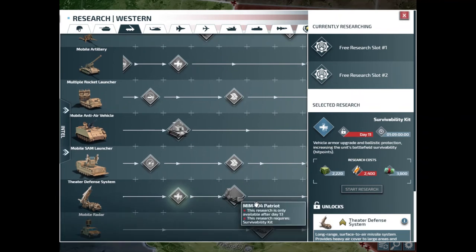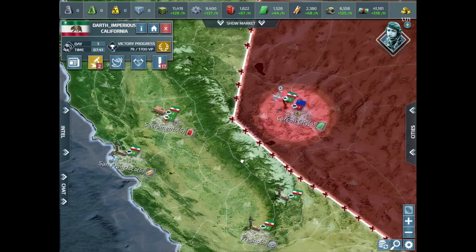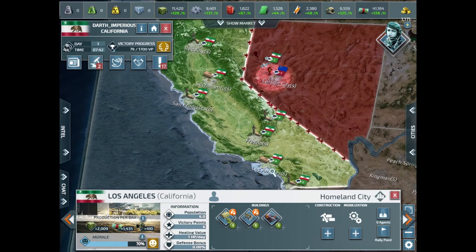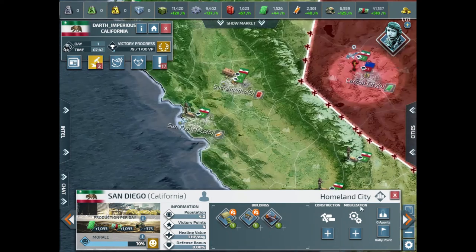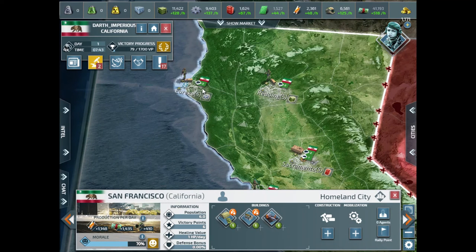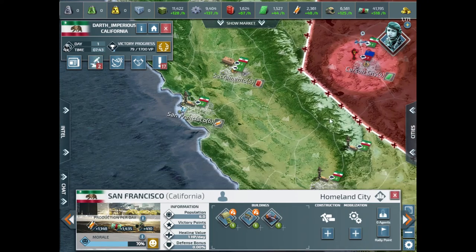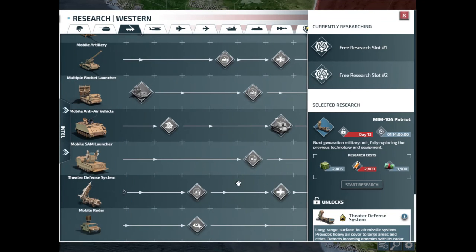You don't need them for all your cities. If I took over that one, I probably wouldn't put it there. I would just put it over my starting cities, my homeland cities, because they're probably going to be the most developed, with the most high-level arms industries, recruiting offices and buildings. I would say 2 each, really late game, for each of your cities to keep it safe, and you upgrade it. You can upgrade the theater defense to be really awesome.